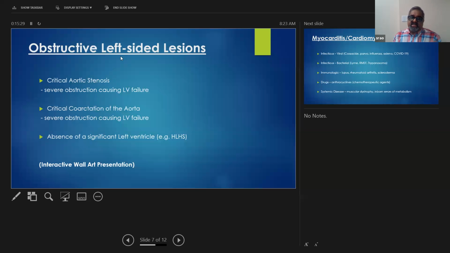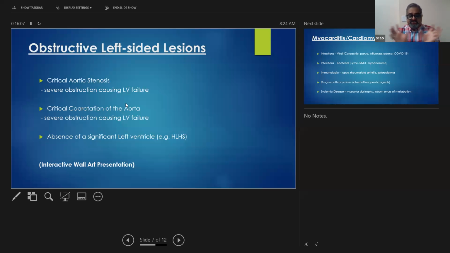So the scenario that you might get in an obstructive left-sided lesion with congestive heart failure, and how it pertains to peripheral edema, would be critical aortic stenosis with LV failure and pulmonary congestion. Oftentimes the X-ray looks identical to all the other ones, like the one I just showed you with congestive heart failure. It shows you a large heart with increased pulmonary vascular markings. And if you see that, in your mind you have to put it together: is this a large left to right shunt, or is this a failing heart?